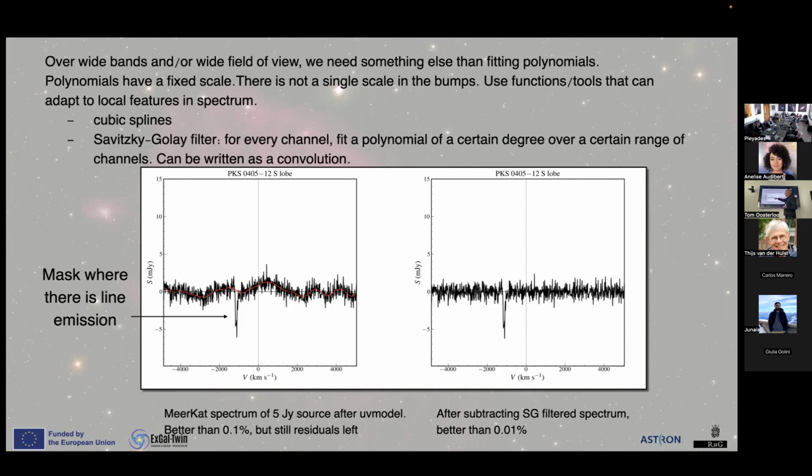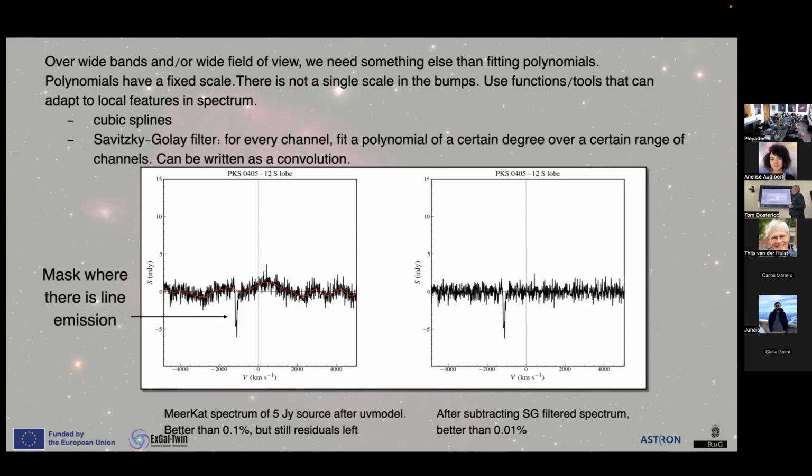And this is then what is left. You see, the spectrum is still a little bit wobbly, and these are just due to the errors remaining. This is an extremely bright source, so it's almost impossible to get it right with the self-calibration. The amplitude is still 0.1%, so it's quite good, but you still want to get rid of this.